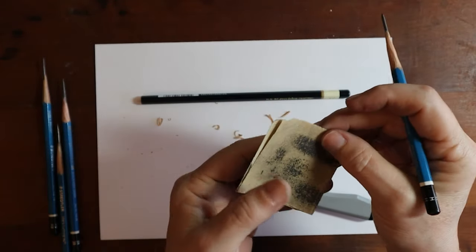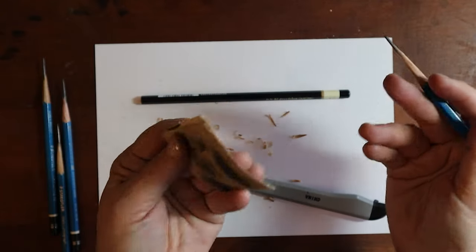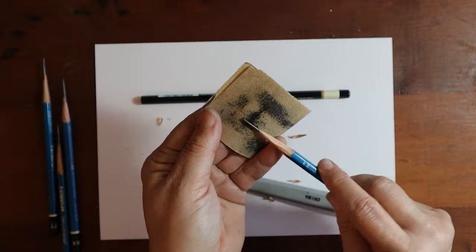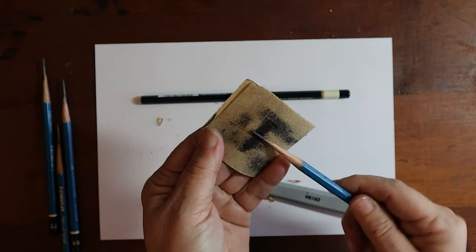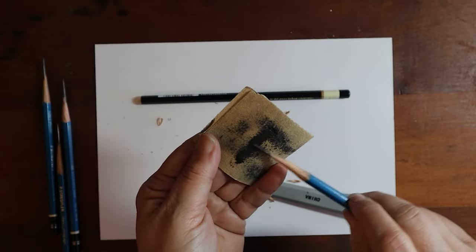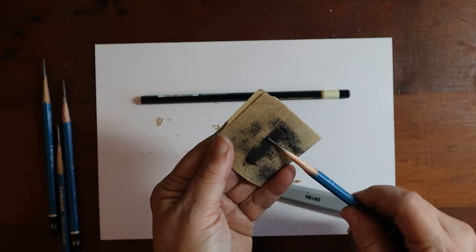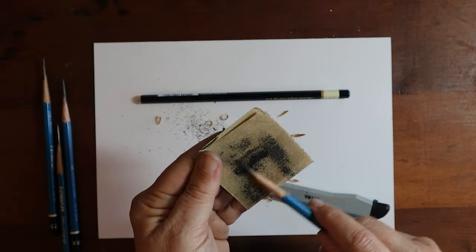Then you want to go to your sandpaper. And like I said, I like having small pieces like this, and I hold it where it's slightly elevated in the middle, and I rotate it as I go. Trying to get that edge nice and sharp and tapered. Be very careful not to break your graphite. Again, this is all about practice. And so that's how that works.